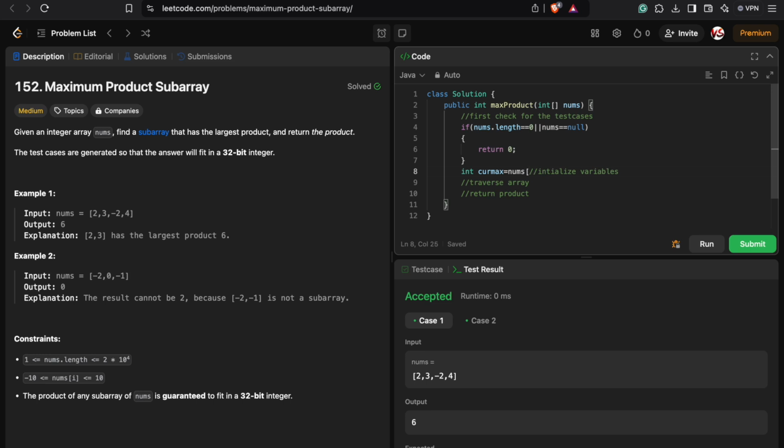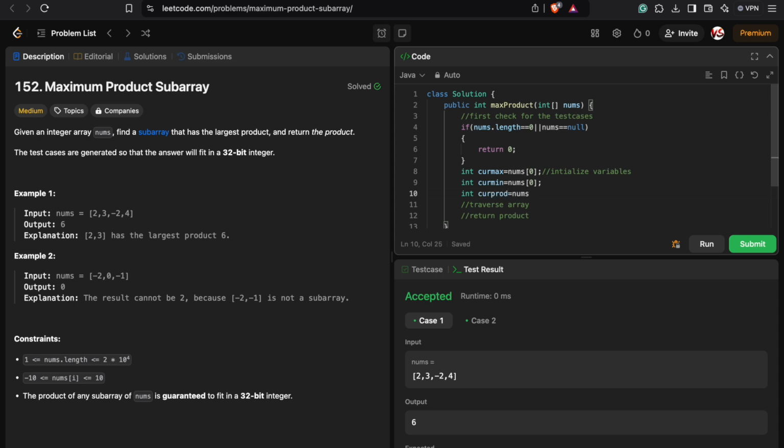Here I am taking current max and current min, both as nums of 0, which takes the first element of the array, and current product also as nums of 0.